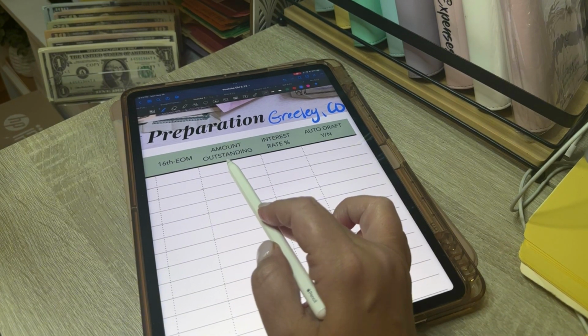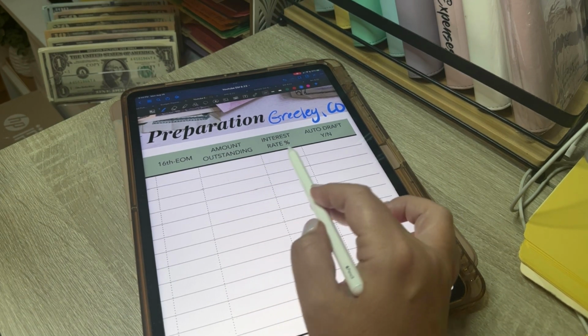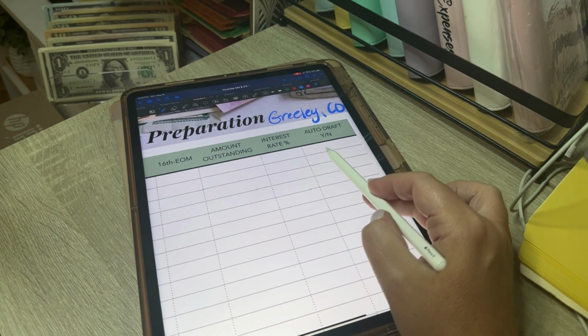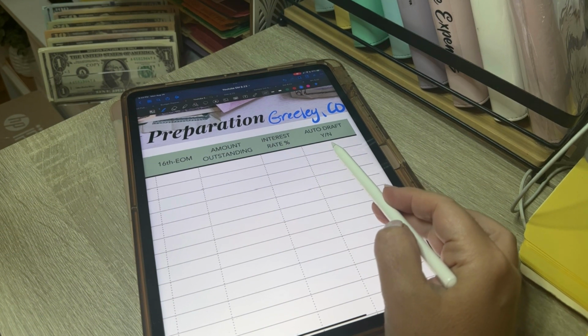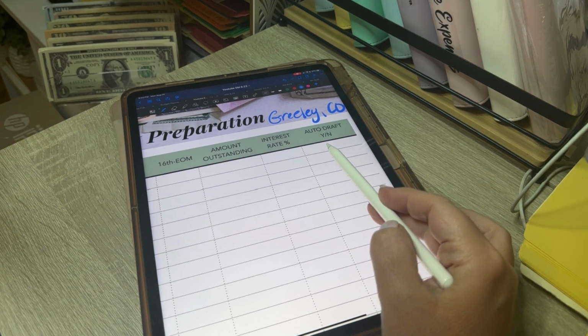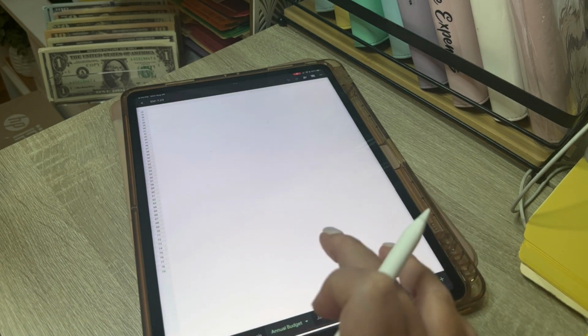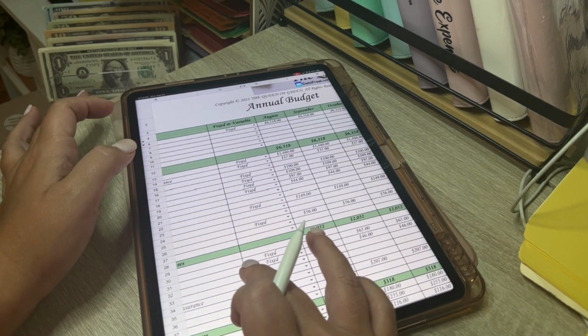So in particular, since we're going to be focusing on their credit card debt, we'll just fill this out for our credit card debt, where we're going to want to know what the interest rate is and if it's auto draft, yes or no. Which means it's automatically going to be paid out of your bank account. You don't have to initiate a payment. The payment is automatic. Typically, a lot of our fixed expenses are that way, but not all of our variable expenses are that way.